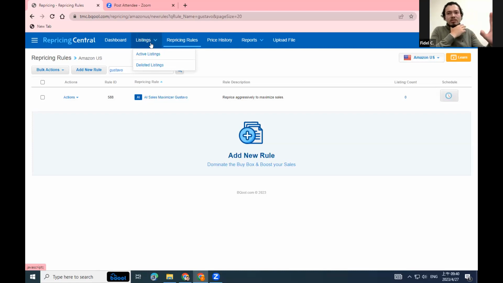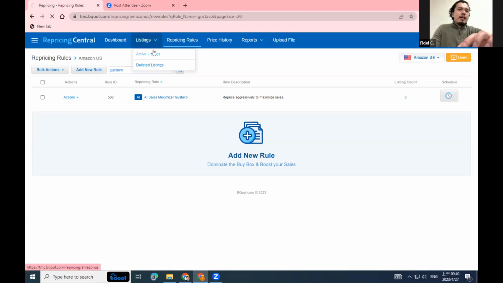That's very simple to set up. That's why we recommend starting with AI, because it's very simple. If you don't want to complicate anything, you just choose the rule, click one of the options, and then next, and it's ready to go. That's very easy to use.